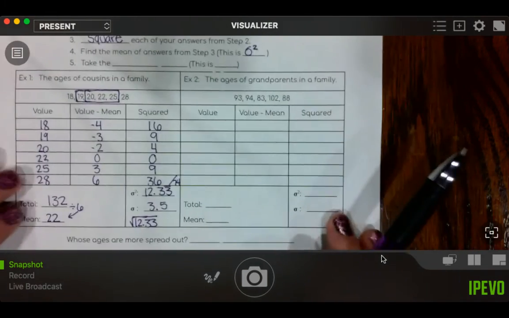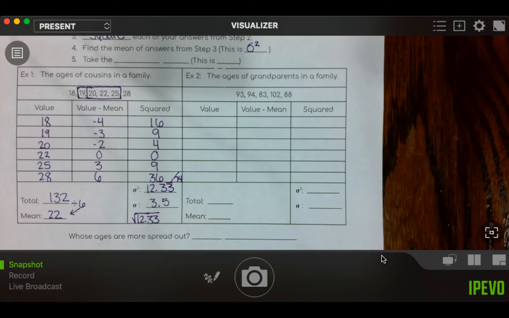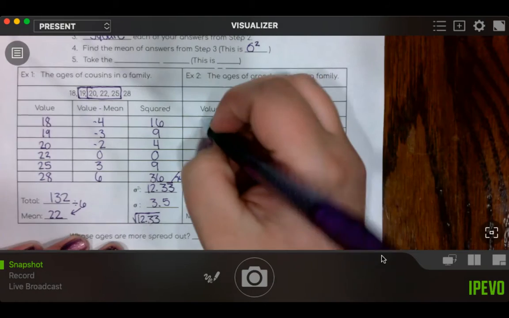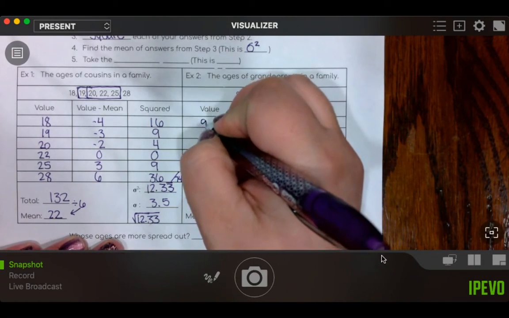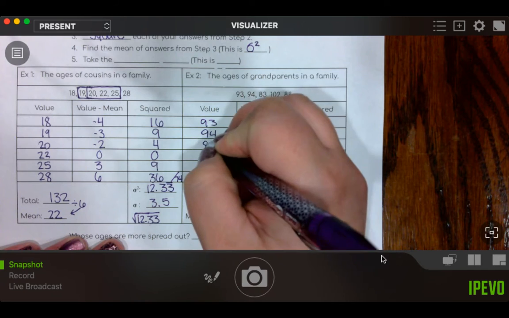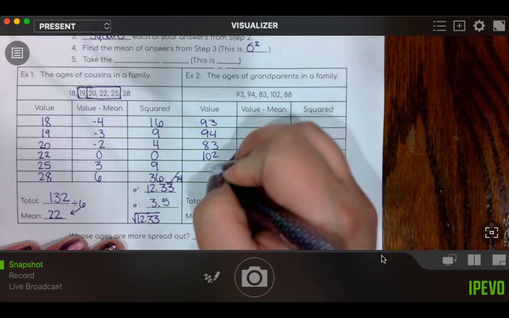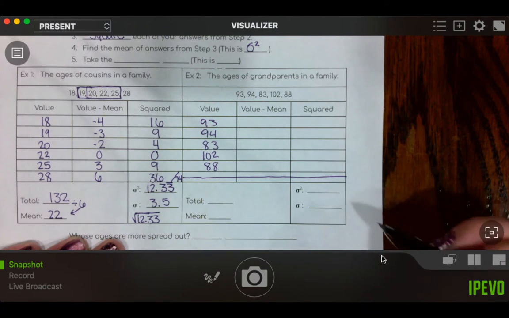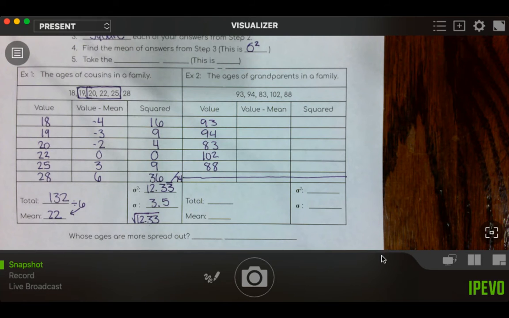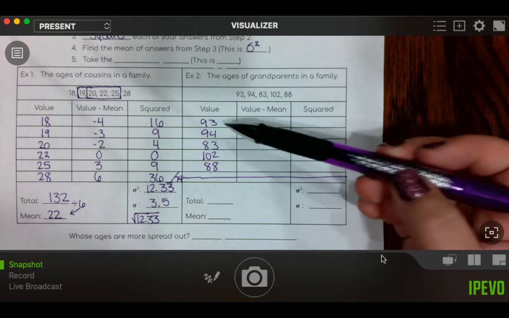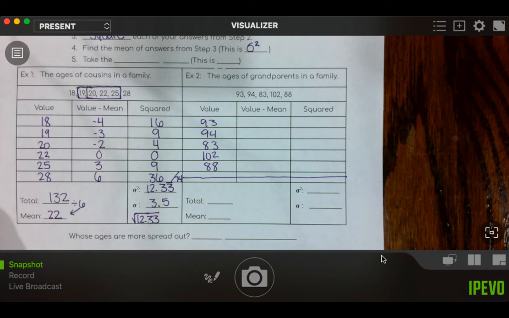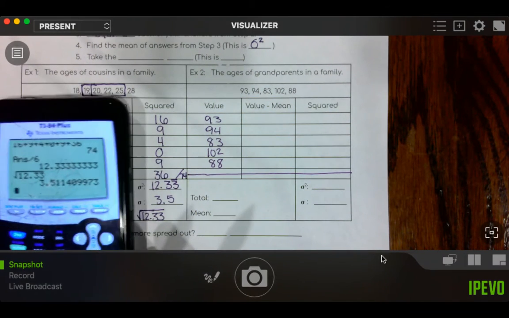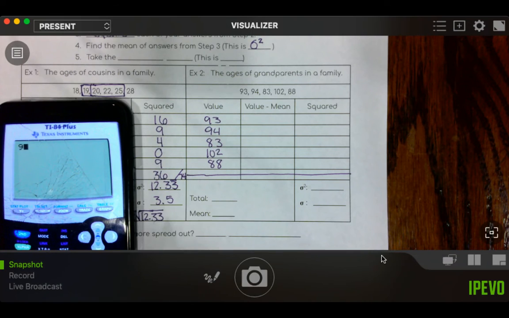Okay, we're going to do the same thing over here, but I'm going to go a little bit quicker through it. It's not as much understanding what you're doing as knowing that this is how you find standard deviation. So first thing I'm going to do is go ahead and list my numbers. 93, 94, 83, 102, 88. And that's actually all the numbers we have. So I actually don't even need this. And that might happen on the homework, it might not. Sometimes it happens. So I'm going to add all these up together, and I'll just go ahead and show you my calculator. Just know that my phone screen is cracked.